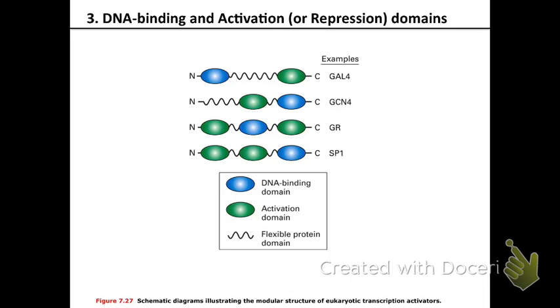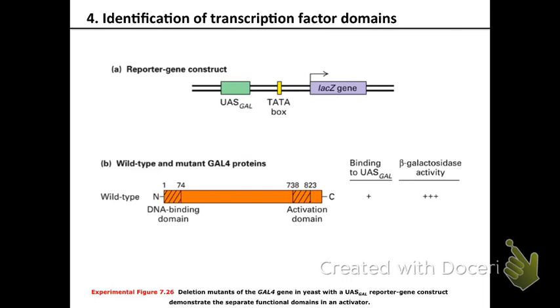All right, so how do we know this, right? How do we know where the DNA binding domain of a protein is, or where the activation domain of a protein is? We know these through experiments that use reporters. So in this slide, we're going to learn how you can find out where the DNA binding domain or an activation domain of your protein is using a reporter assay. In this example, we're going to analyze the GAL4 transcription factor.